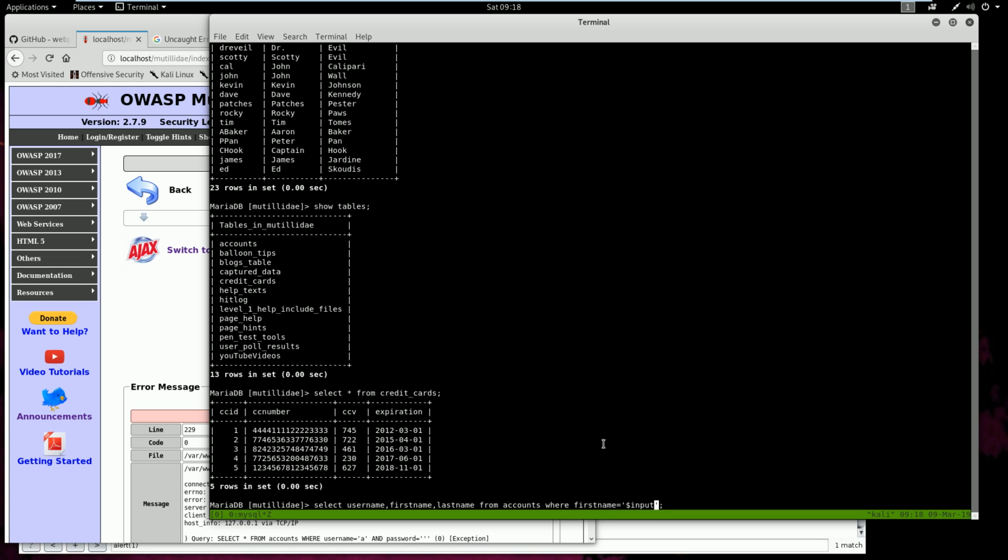So what we can do is, in our input, we can hit the single quote to break out of the first name, and then we can do something called a union select. And we will select CC number, let's see here, what are we doing? CC number, 1, 1, or the strings of 1, from, and the name was credit cards.